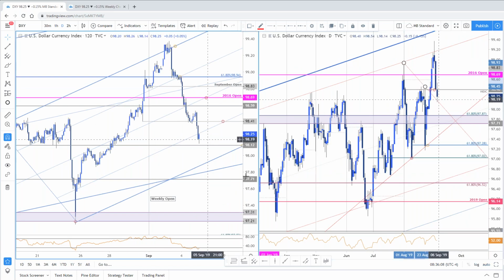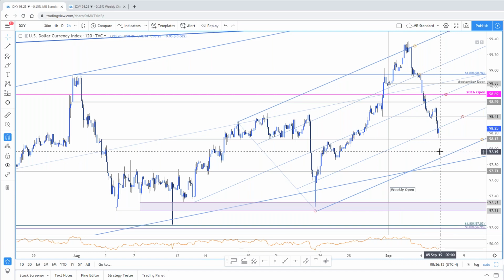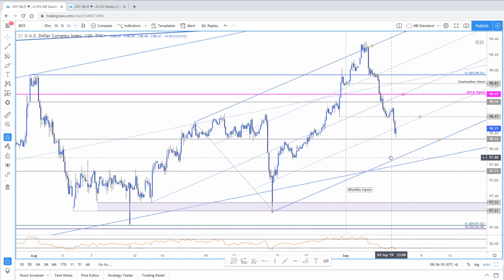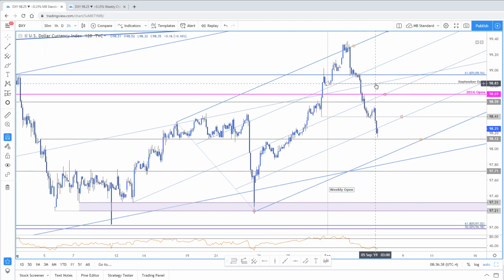Here's the intraday. The actual level that we had in mind was 98.12. Again, we turned just ahead of that just now. The low registered at 98.14. Again, nothing really changes. If we get a little bit of a bounce here, 98.41, looking for resistance, bearish invalidation now drops to 98.69. As long as we stay below there, you're looking for a more pronounced break of near-term uptrend support. So it's tough to jump into anything fresh if you're not already in it.